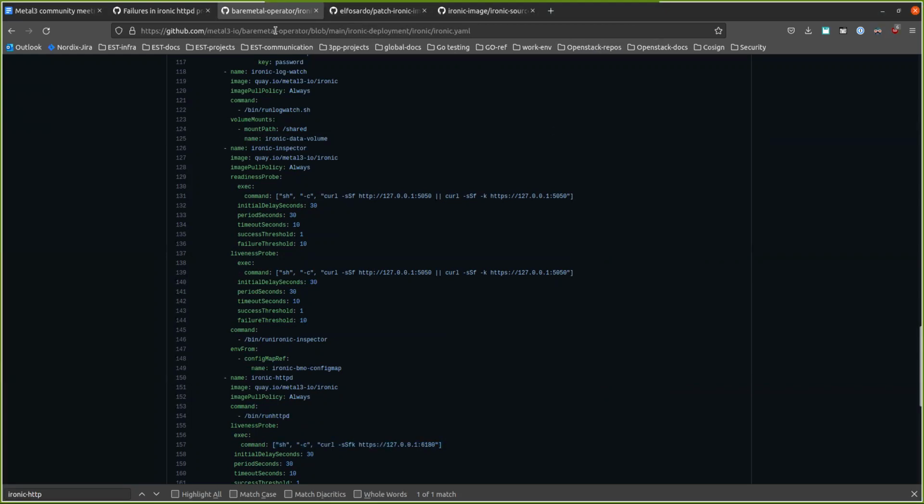So I suspect it could be just a copy-paste problem, really. It's possible that it was introduced by me by copying the relevant bits from the TLS configuration. I think this should be just HTTP here, because we use HTTPS only when we're proxying Ironic and Ironic Inspector APIs through HTTPD, but this is not a proxy of the API, it's just a file server, so that has to be HTTP, I think. So I think we just fix this one, remove this one letter, and it can be fine.